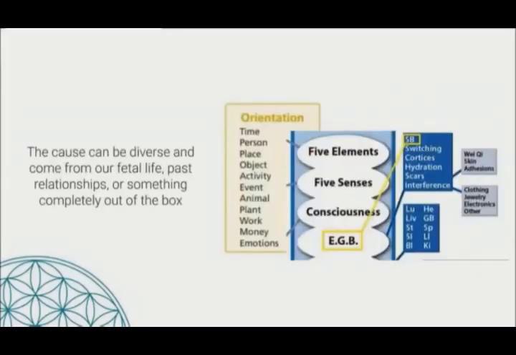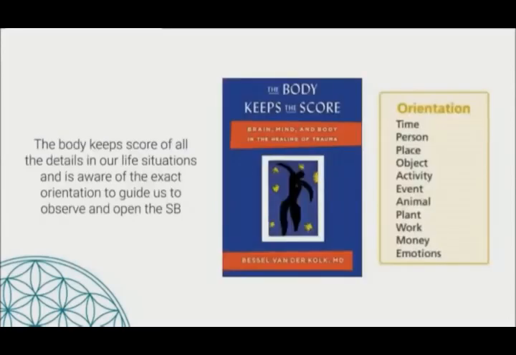The cause can be diverse and come from our fetal life, past relationships, or something completely outside of the exploring procedure orientation box. The body keeps score of all the details in our life situations and is aware of the exact orientation to guide us to observe and open the SB.